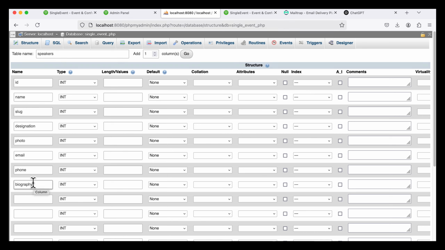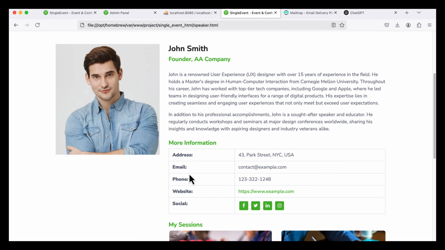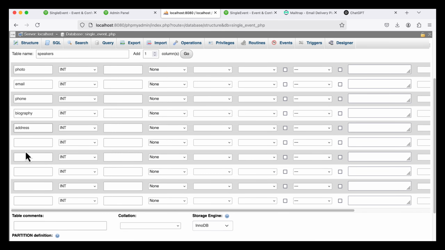Okay, so after biography there will be address, and after address you will see there is email, phone, address, then website. Okay, so website, I am going to give here the website, and there will be the social icons, so Facebook and then Twitter.